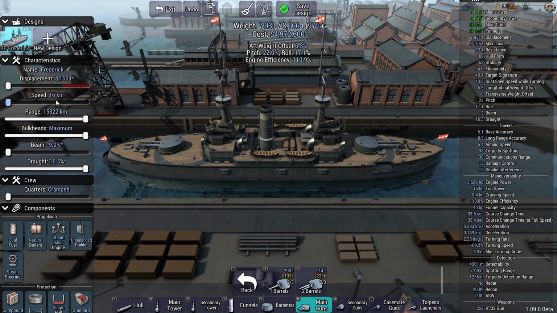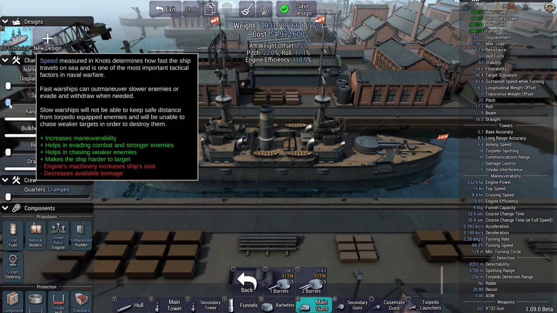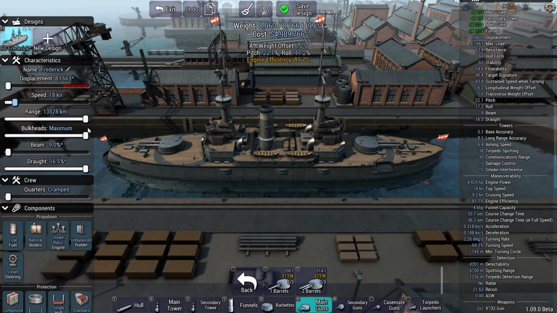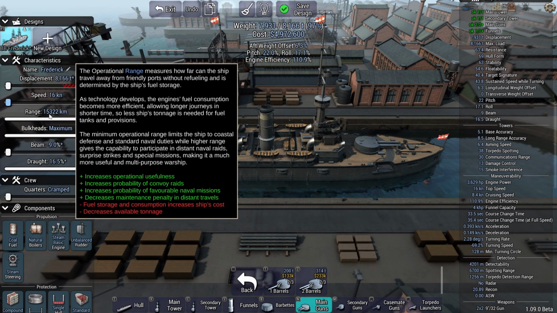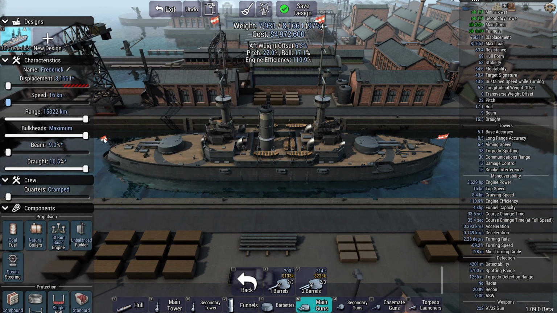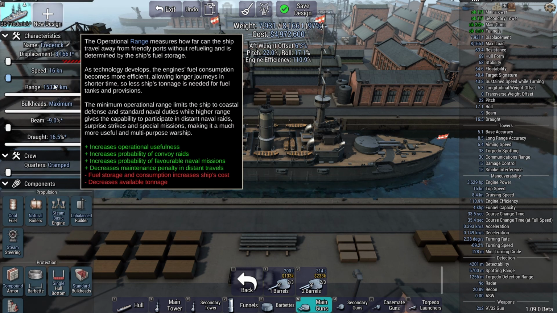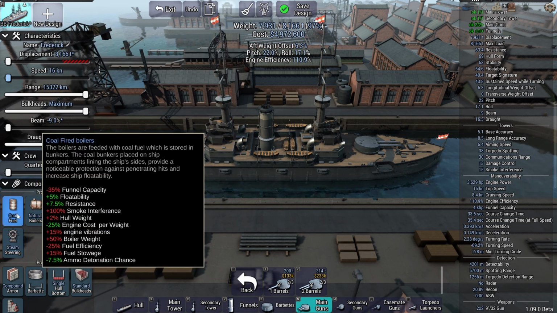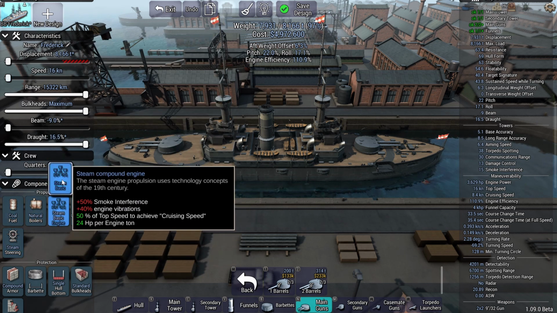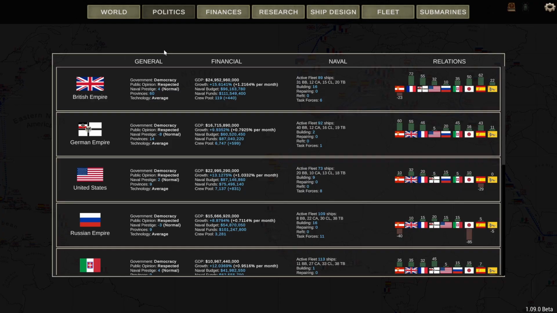Well, that's a bit weird. Increasing my speed actually reduces my range, which I was not expecting. So we're at 15.3. We're now down to 13.5. I'm not sure what it is, because I'm pretty sure I've increased the speed on other ships and it's increased the range. So I'm not 100% sure what the factor is that changes the speed to range ratio. It's probably something to do with your engines, possibly your fuel.